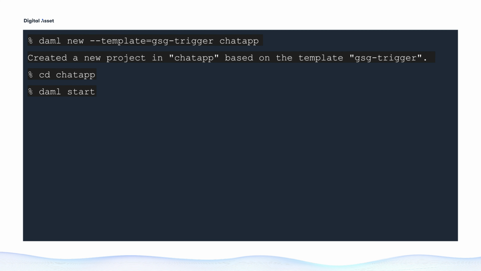Then we cd into the project folder and run the backend using the Daml start command, which builds the project by compiling the Daml code into a dar file, launches an instance of the Daml sandbox as an in-memory Canton ledger with one participant node, and uploads the dar file to the Canton participant node in the Daml sandbox. The Daml start command also launches an instance of the HTTP JSON service, which is used by the application frontend.